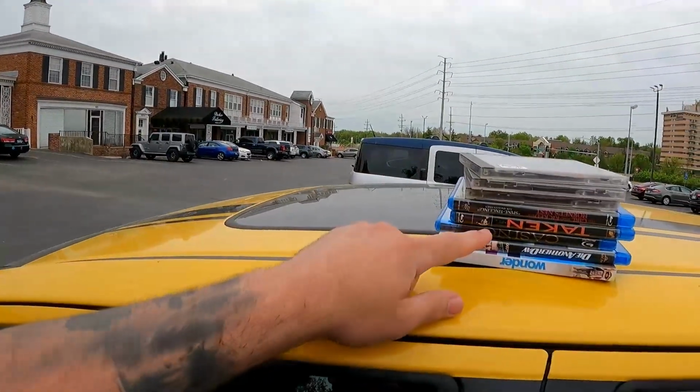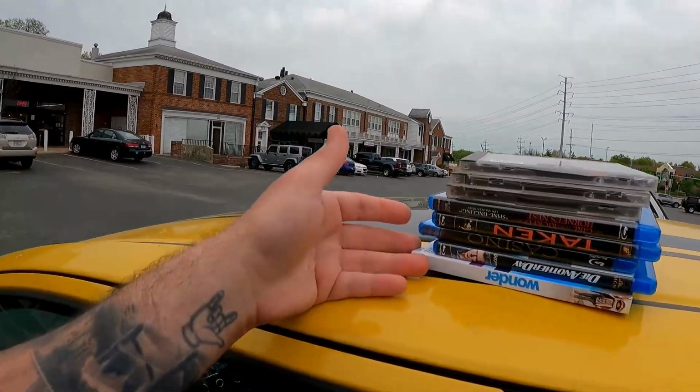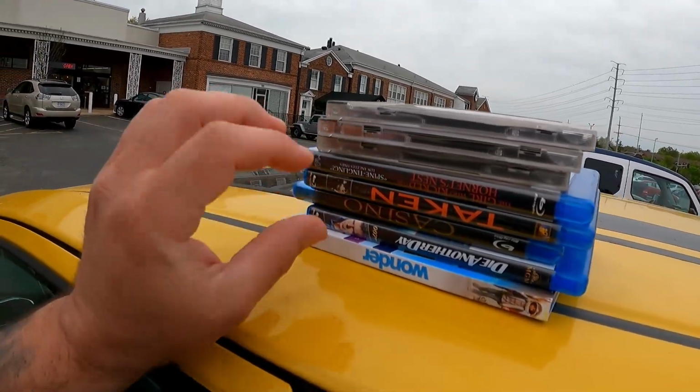Now, the Blu-rays, we went ahead and measured those, and those are about 2.5 ounces to 3 ounces, and our bins are $1.59. I just rounded up to $1.60 to make the math simple, but that basically means that we are paying 10 cents per ounce. So we're paying about 25 to 30 cents for each one of these Blu-rays. And if we can get a trade-in credit for more than that, even for just common Blu-rays, we'll be working towards a Grail.